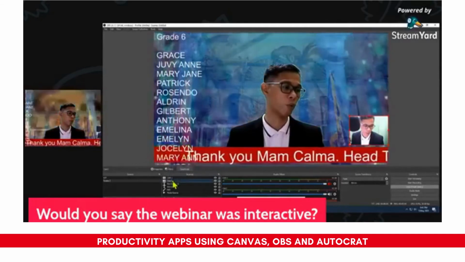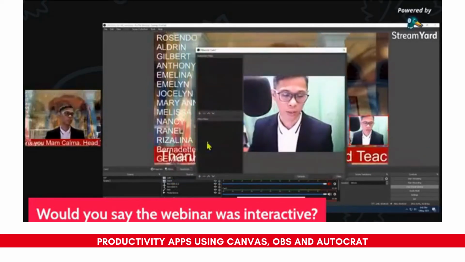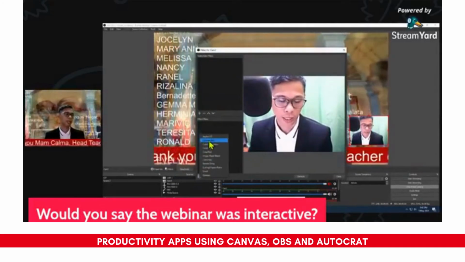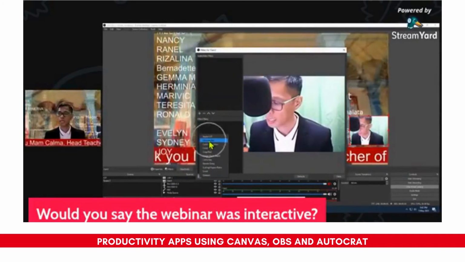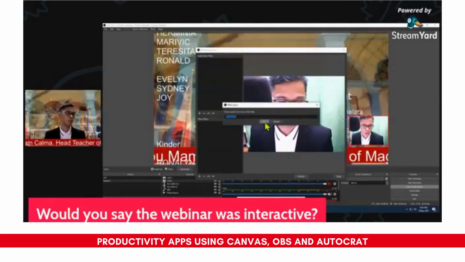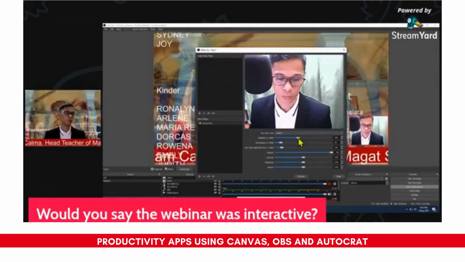Okay, select camera 2, then click filters. Then on filters, let us add a filter, which is the chroma key. Click chroma key, then click OK. Then select the color green button.